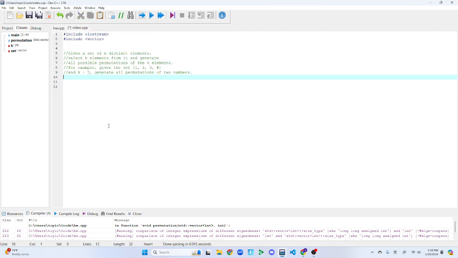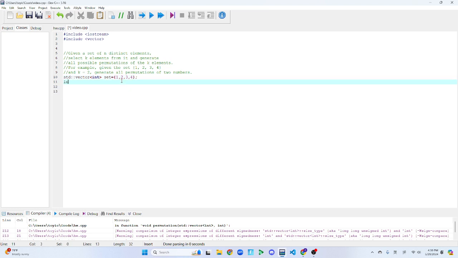Let's start. First we need to generate the set, and this is how you generate a vector. We'll call this set, and it will equal 1, 2, 3, 4, and then int k equal to 2.